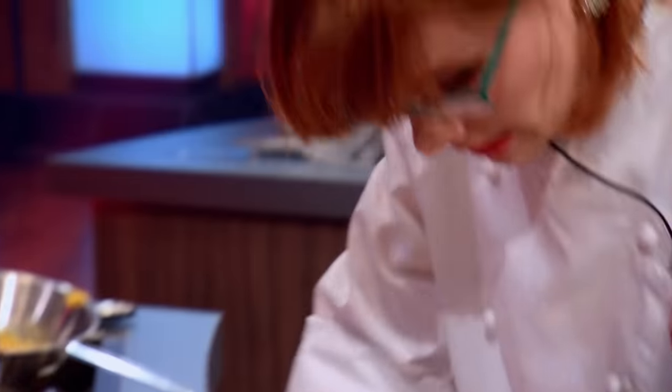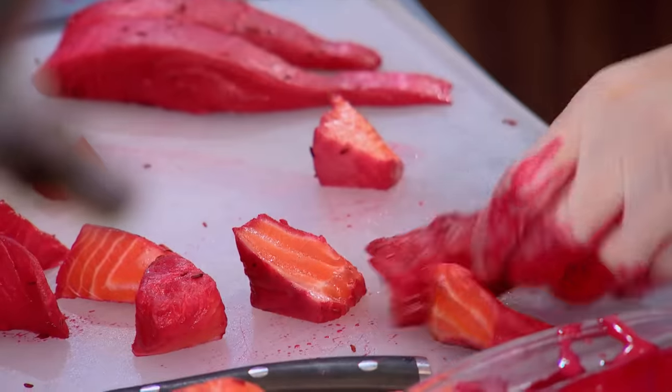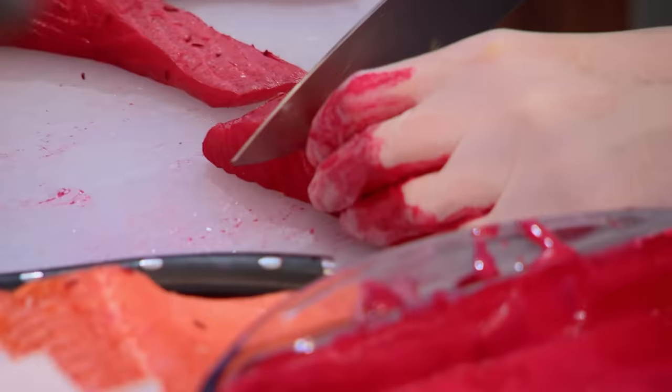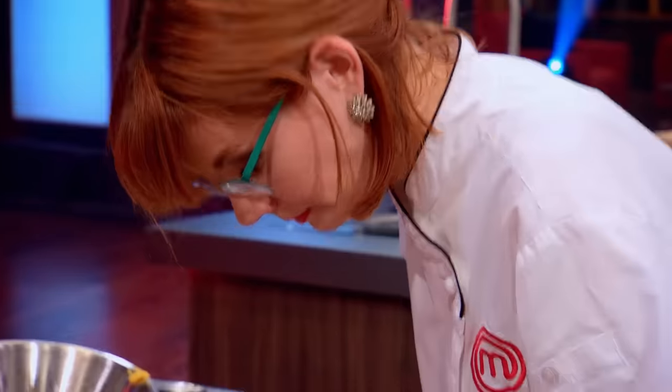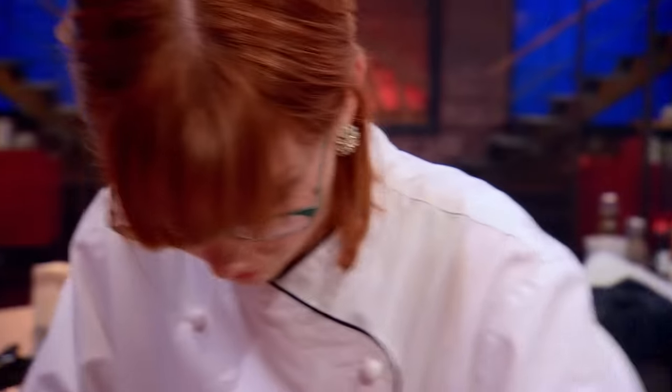Mary is just starting to take her marinated trout out of her beet mixture there. Yeah. And that is a messy job. Curing takes sometimes days. The only protein on this plate is that fish. And if it's not cured properly, the dish won't work. Now, her idea was to cure that trout in the beet juice, but I don't think there was enough time to achieve that cure. And she's squeezing some lemon juice onto it now. That'll speed up a little bit more of a cure there. That's a smart move.